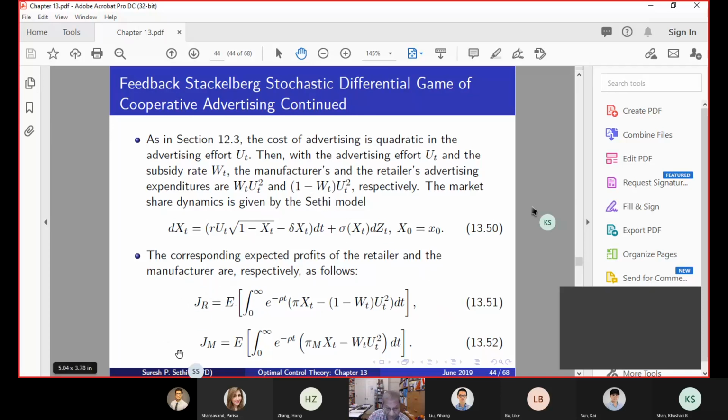But the manufacturer's objective function also is different because he pays this cost of that advertising. And he has his own revenue, okay, which comes out of wholesale price because he's selling it to the retailer and this guy is selling it to the market. So there are two different margins and there are two different costs, but the cost of advertising is split this way. And so they go into the objective function appropriately. Any questions so far?